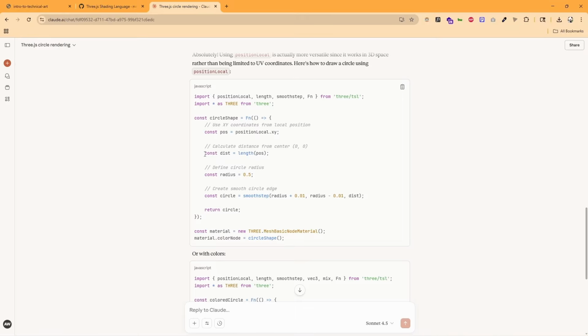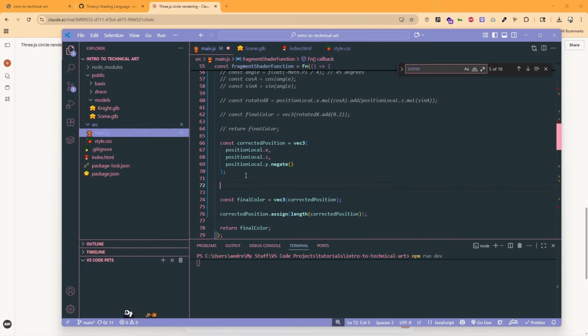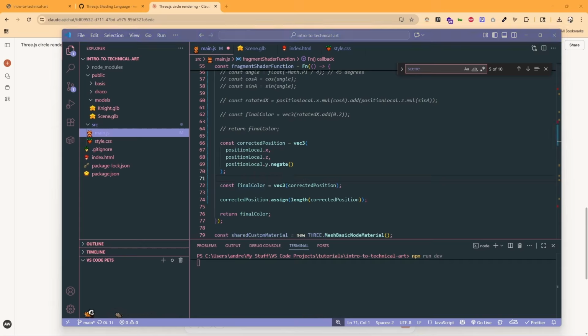Now notice how they're going with the variable root, which you can totally do as well. But here I'm using the assign, which is basically just saying set this equal to this new thing over here. If you're just using positionLocal and you're mutating this, that's when you use toVar. But since we're creating it as part of a vec3, it's already going to be mutable. If you don't know what I'm talking about, that's totally fine. It's really nothing important to know, other than just choose whatever approach works for you. You don't have to be a coder to work with TSL.